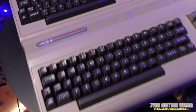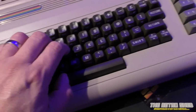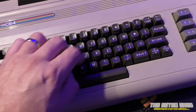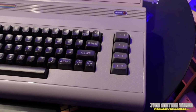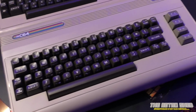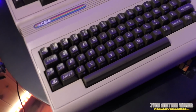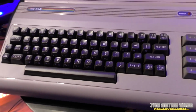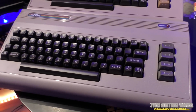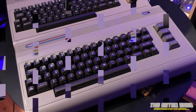Now, keyboard wise, the original Commodore 64 feels higher quality than the new one, but you know what, I'm glad it's got a keyboard. It's okay, it's not bad, but it's got a keyboard and I'm very happy about that. It was the only real thing that stopped me buying the mini C64 that was released a few years ago. The fact that it didn't have a full working keyboard. This means everything to me. This means it's a Commodore 64. It's got a keyboard. I can use it.